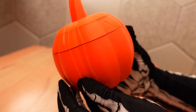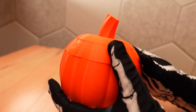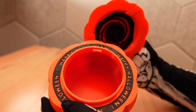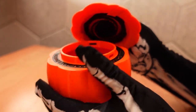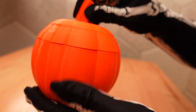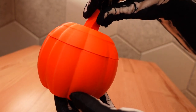Next is this Prusament Orange PETG. Prusament is a fantastic filament, and I really like how intense the orange came out in this print. Unfortunately, shipping it to the US costs almost as much as the roll itself, so I don't use it that much. And heads up, if you see Prusament listed on Amazon with free shipping, the price has probably been padded by $20 to $30, so you're paying for shipping one way or the other.